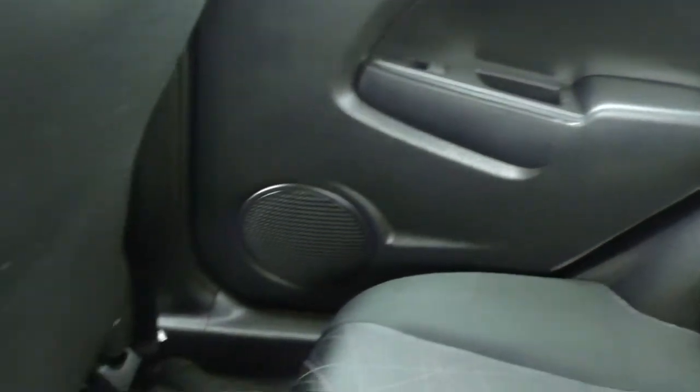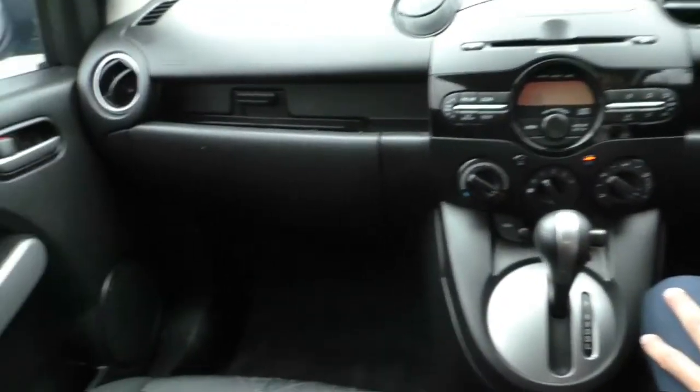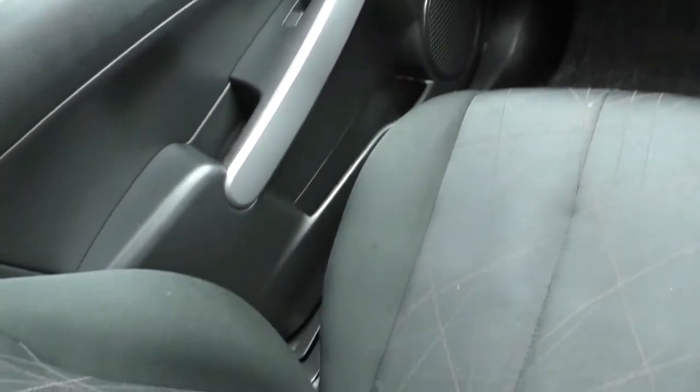Now I'll get the camera person to pan around the interior to show you the condition, because this car is very, very clean for its age. If you need a car that's for running around, or this is a first car for you, this is a great example of what a perfect first car should be, because it is maintained really well, and these kinds of kilometers and this kind of condition, it is a great bargain. So what we're going to do now is jump outside and wrap up the video.